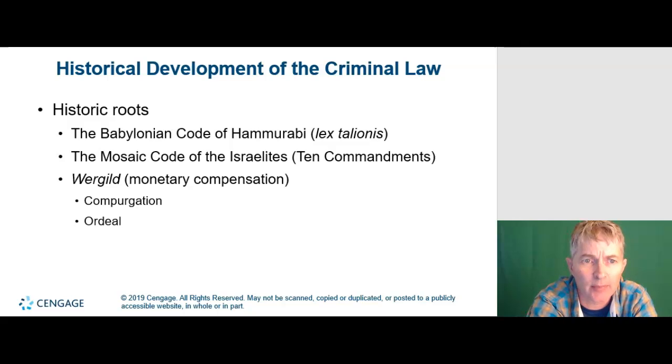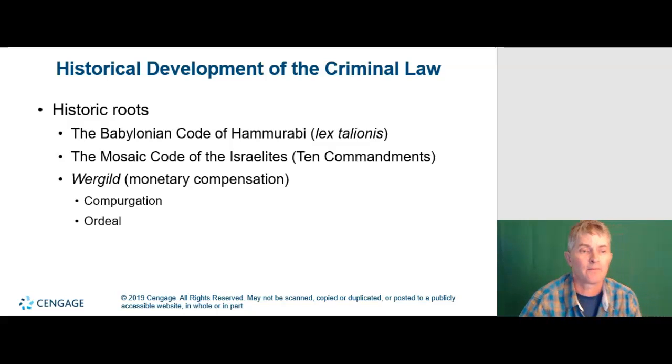Historical roots: the Babylonian Code of Hammurabi. The earliest known criminal law existed in Babylonia. It was called the Code of Hammurabi, and it's based on the legal concept of proportionality. The legal perspective argues that the law should provide retaliation for harmed parties, but the retaliation should be fit to the seriousness of the crime, i.e., an eye for an eye.